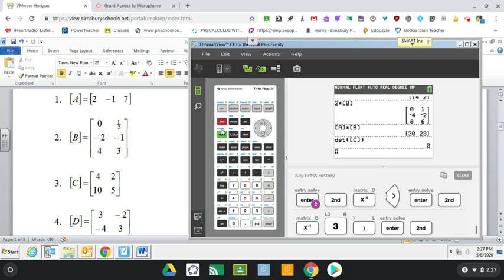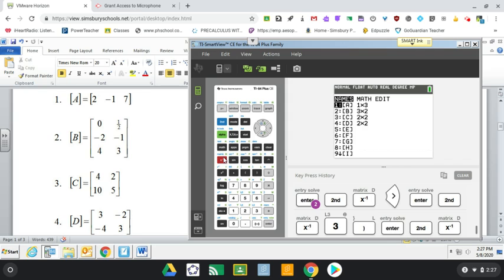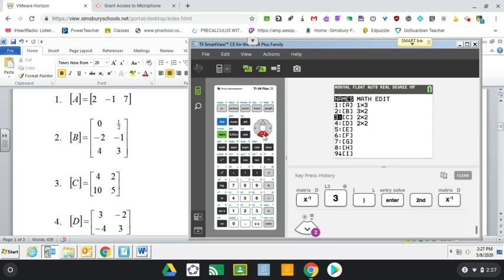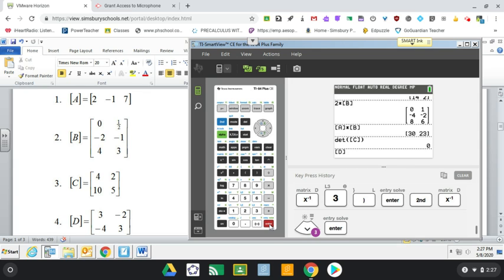All right, so let's do the second matrix again. This time, you don't have to hit math to find the inverse. All you have to do is highlight the matrix you want to find the inverse of. So highlight D. We're going to find the inverse of it. That literally means inverse, the little x, the -1.